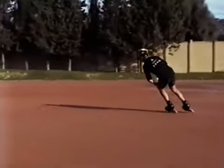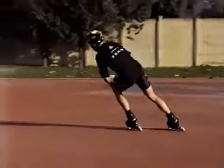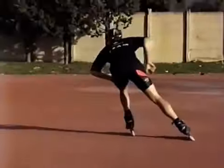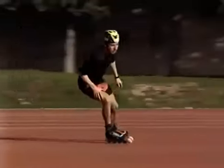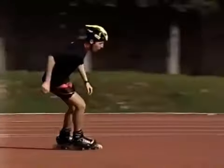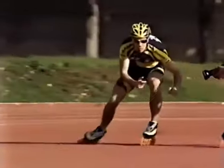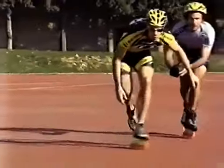The third exercise combines the first two. Trace a circle, alternating the push on the inside edge and the push on the outside edge. One, two. One, two. Of course, this exercise must also be carried out in both directions. You may then accelerate with stronger and stronger pushes and leave the circle while continuing to propel yourself forward on the outside and inside edges.